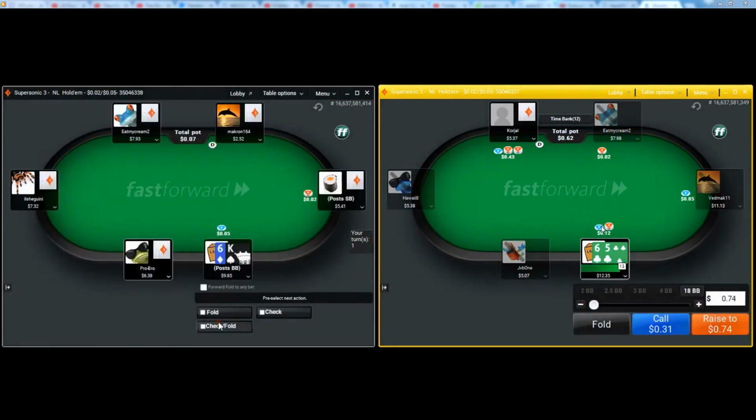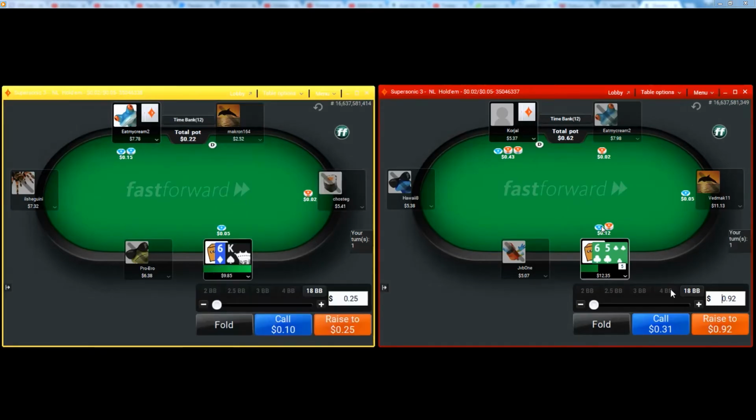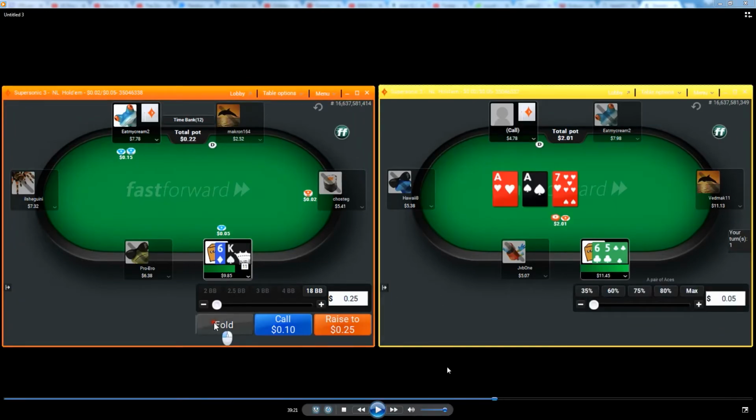Folding the deuces UTG is definitely fine. Even this is close. No, I hate the 4-bet here, just given blockers. We unblock good hands and we block bad hands. We block ace-5 suited. I don't like the 4-bet here at all. Really dislike the 4-bet here.